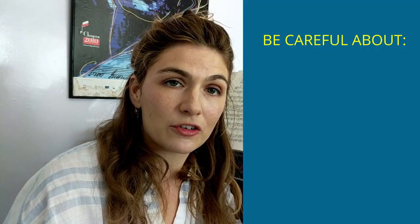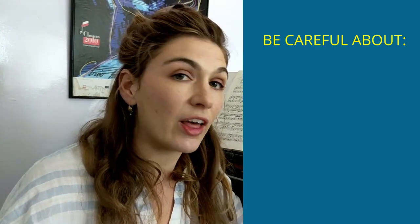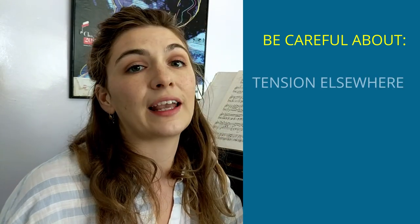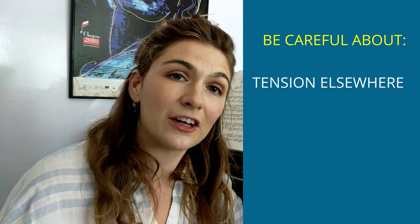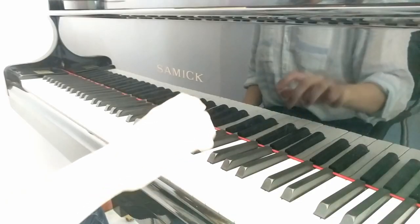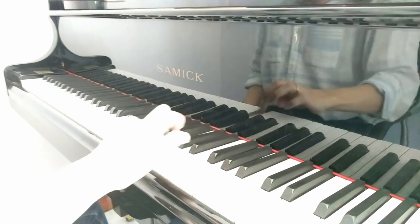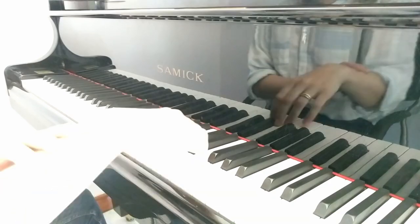I've talked about how the staccato method can help your playing. I just need to point out a few things to be careful of if you're going to try this. The first thing is to make sure that the arm and shoulder and wrist and all the other areas of your body are not holding any tension. It's easy to get caught up in focusing on the staccato and then not realise that there's a lot of tension held elsewhere. So just to check this, make sure that the wrist and arm are floppy and loose.